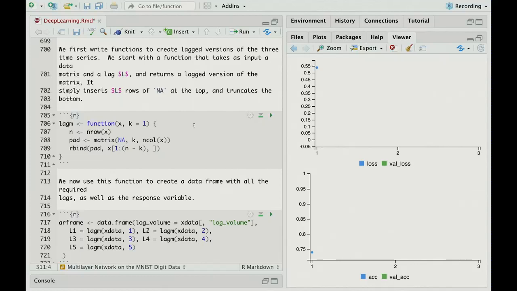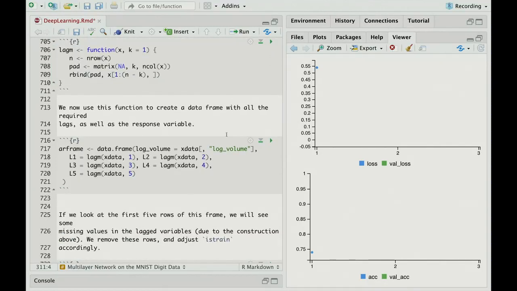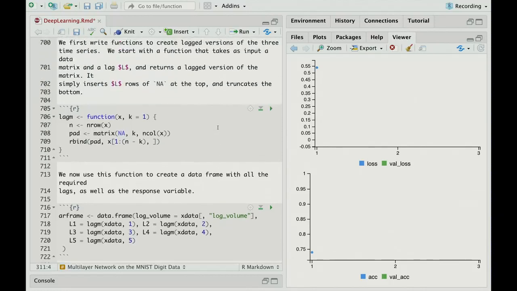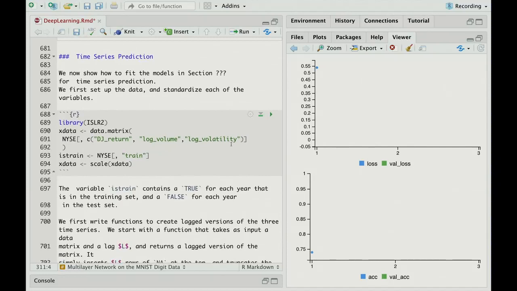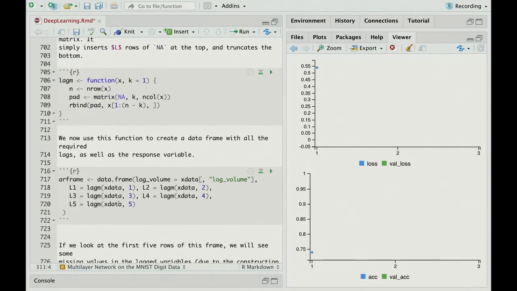So we want to create lags, so we write a little function for computing lags, and you can dig into that and see what it does. And if you recall in the chapter, we created a model matrix for autoregression, where the X, in other words, an X matrix, where the features were the response lagged one day, two days, up to five days back, and also the other two features. So the response is log volume, but log volatility and Dow Jones returns were also features, and we also use them at those lags. And so that's what we do here. We use our lag function that we created to create a data frame that has all of those in them.